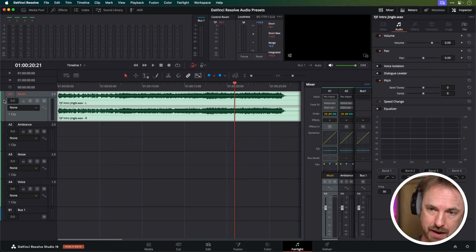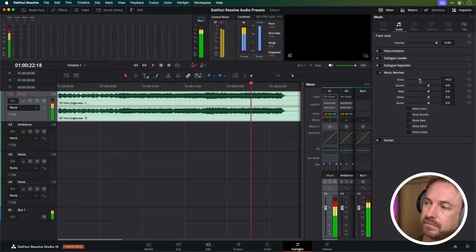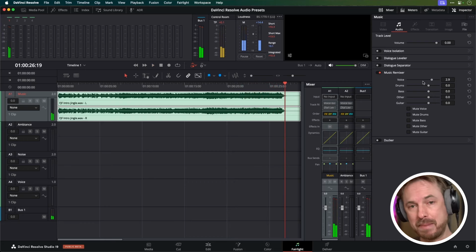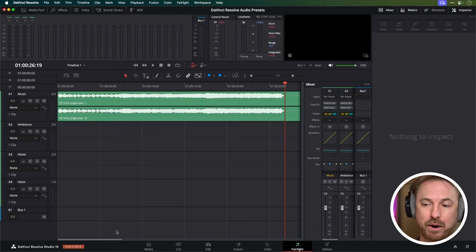So let's select back here, make sure track is selected, and then we'll just fade down the voice slowly. And you can see how I can then rebalance elements of the track. So a really cool feature if you want to do some music remixing, use the new Music Remixer in DaVinci Resolve Studio 19.